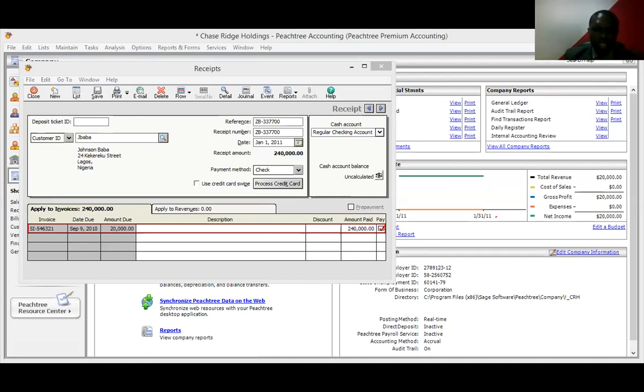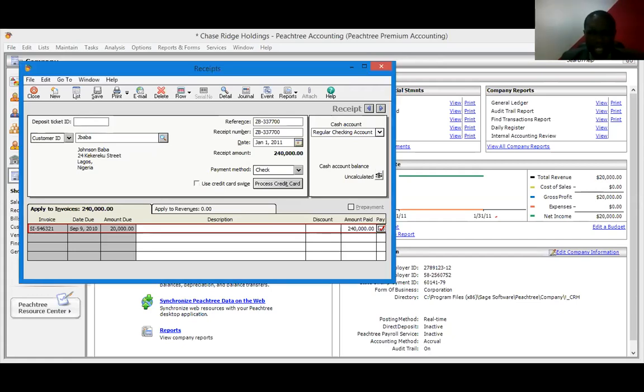You can multiply, or you can just make sure that everything is tidy. See, you apply it that way and you save it.